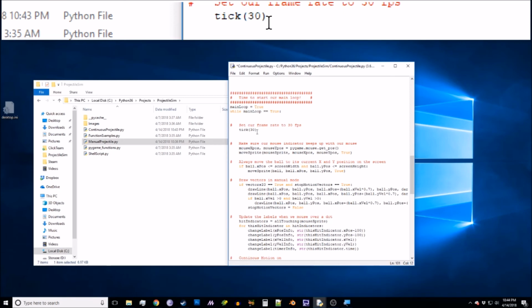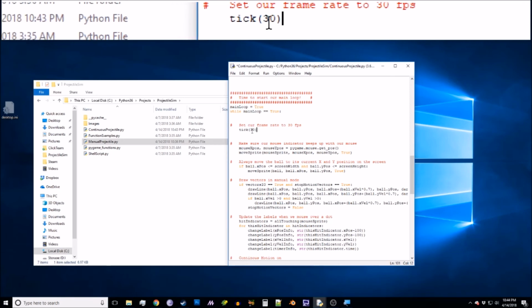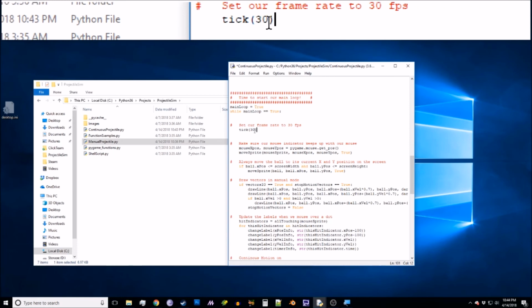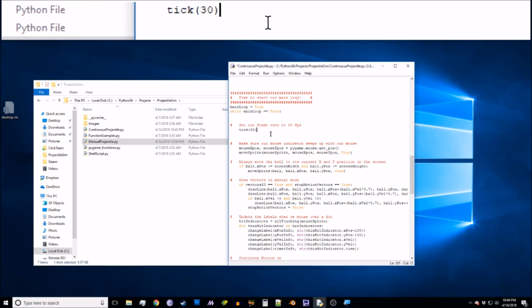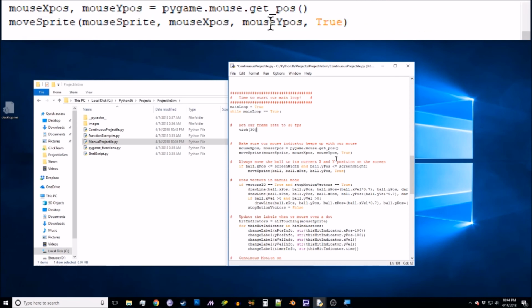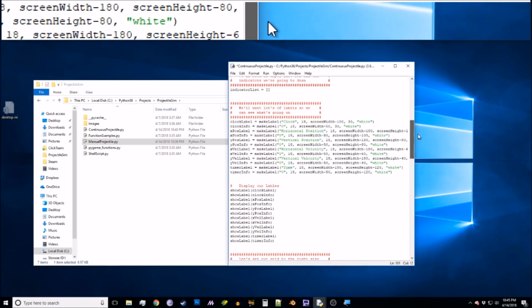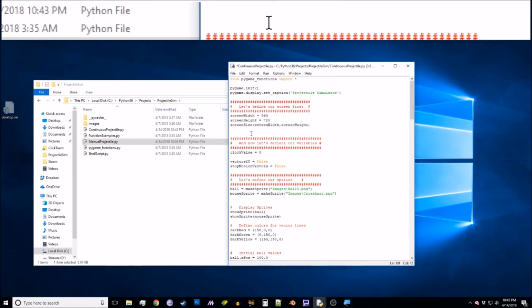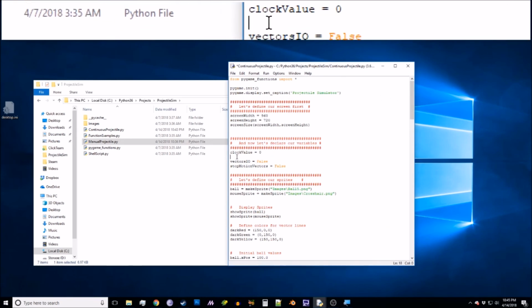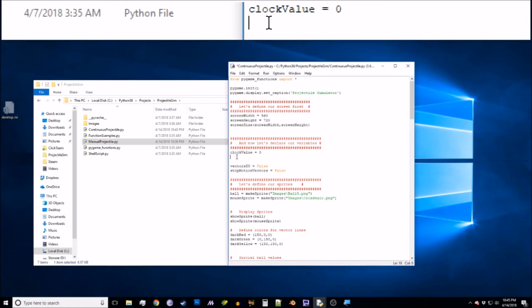Okay. Now, I can tell you already, just because I've worked through this, we're going to use the frames per second a lot of different times. And so again, we're going to soft code this, because later on, maybe a year from now, maybe 10 years from now, someone picks up this application and says, well, this is cool, but I'd really like it to run at 60 frames per second. That would make it look smoother. Rather than make them go through and change all of those individual number 30s and hope that they're not changing something else, because a find all, replace all thing won't really work that well, because maybe the number 30 was used for something else. And so that's no good.